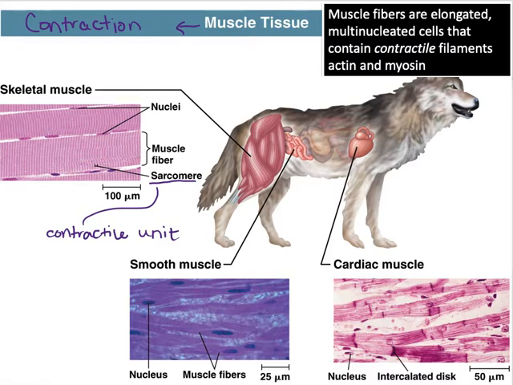Now we're going to go over the difference between skeletal, smooth, and cardiac muscle. And we're going to define some new words. So skeletal muscle is striated. What striated means is that there are multiple sarcomeres in one muscle fiber. So multiple sarcomeres per fiber. And it creates this stripy appearance. So striated for stripy. So they are striated, and they are involved in voluntary muscle contraction.